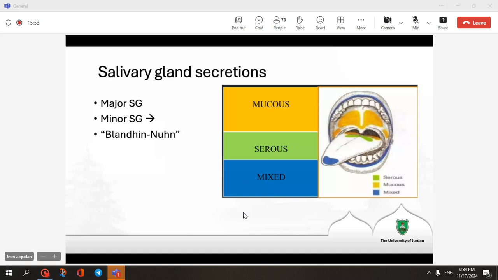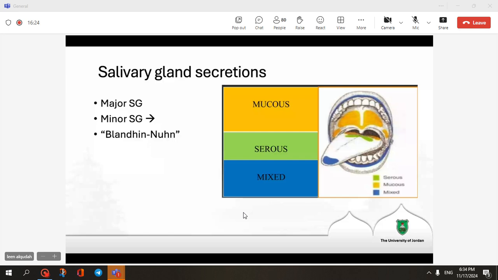But we have one, basically on the junction between the anterior two thirds and the posterior one third, which are called von Ebner's glands. These are purely serous. They're on the dorsum of the tongue. And of course, the labial mucosa and the anterior tip of the tongue are all going to be mixed. And you should know about the Blandin and Nuhn minor salivary glands. These are usually found on the anterior ventral surface of the tongue.